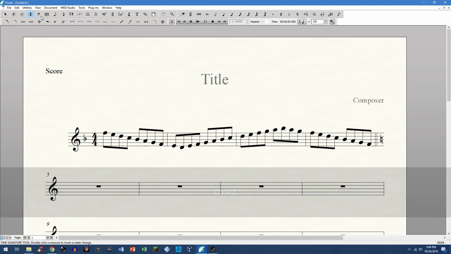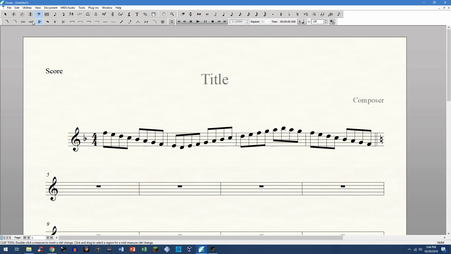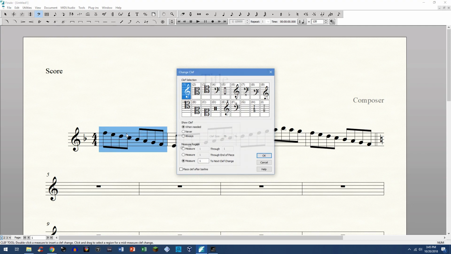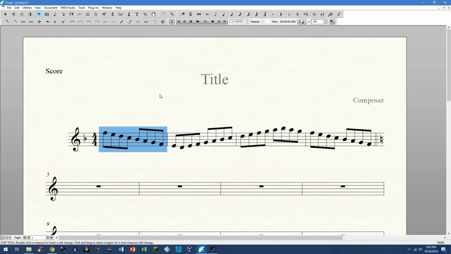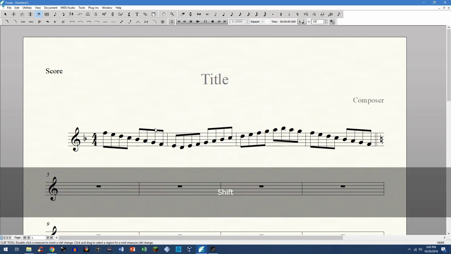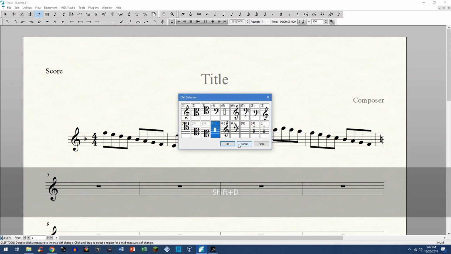Okay. Clef, same thing. Well, actually, clef is all the clefs, all the regular clefs. I'm just going to go ahead and open it up. You see, they're all pretty much assigned, so there's no need, I don't think, unless you're using some really obscure clef, in which case it's going to be the same procedure. You just shift, pick something, and then you can probably create your own.